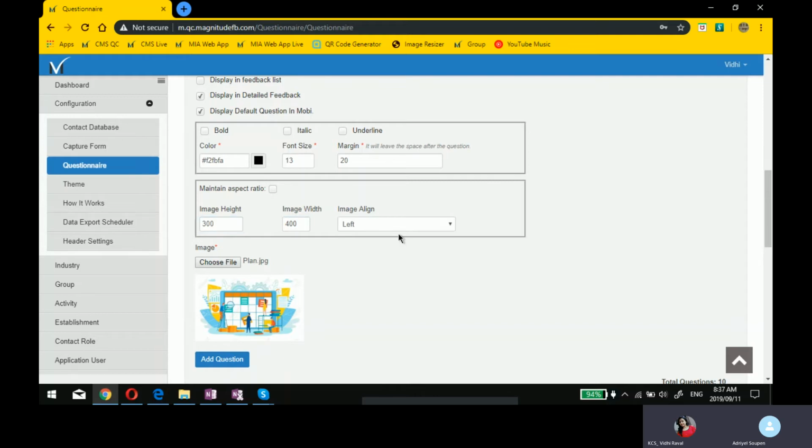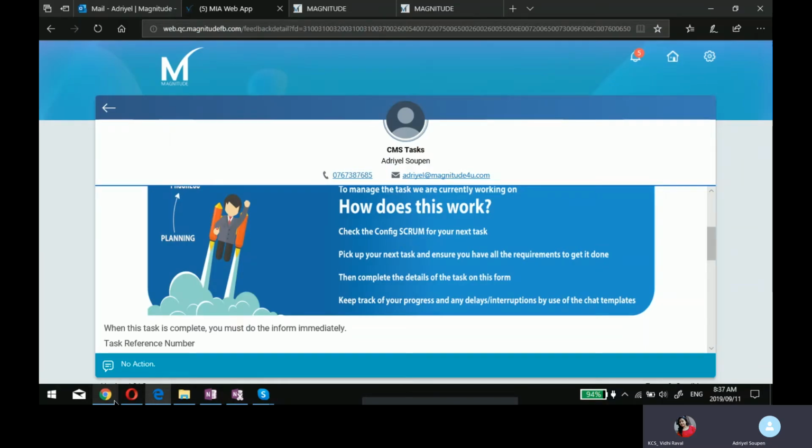Then align means where it wants to be positioned. Is it going to position on the left side of your screen, the right side, or the center? I want it dead in the center, just like how we had it here. And then you just say add.